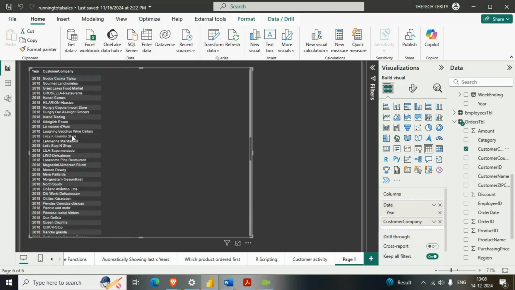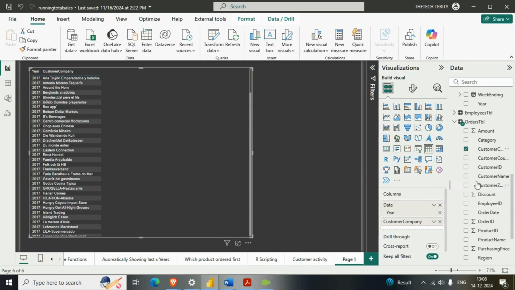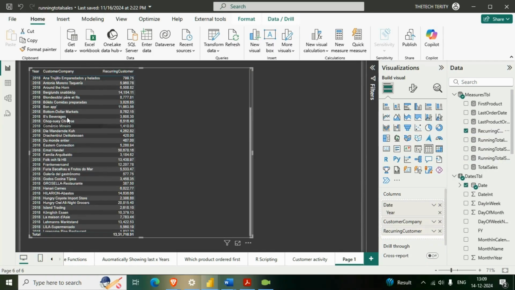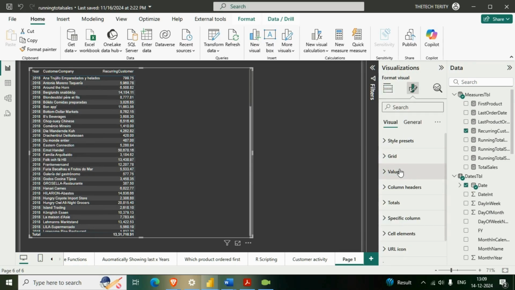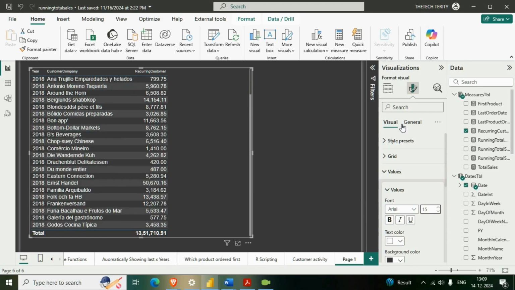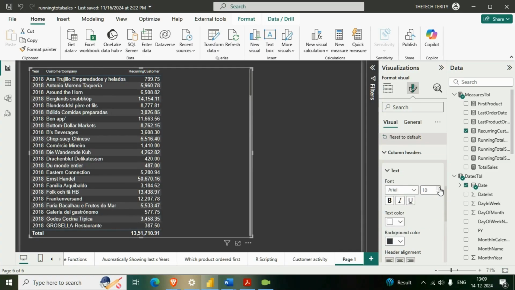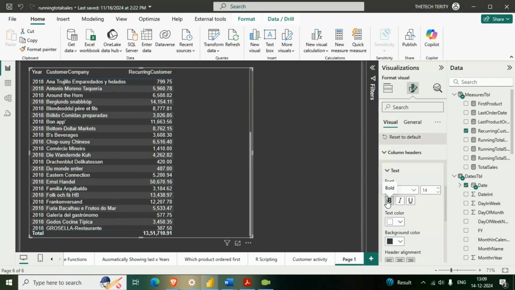Now, if I just add this measure, which is our recurring customers, let's increase the values so you can see better. Let's make it 14, and let's increase the column headers also to 14, and make it bold.